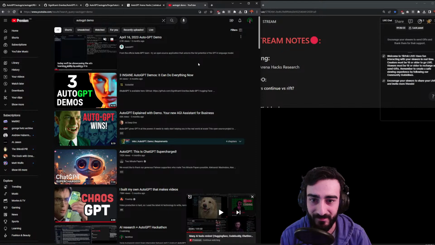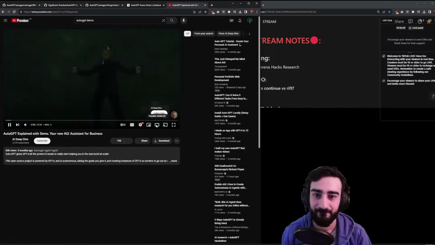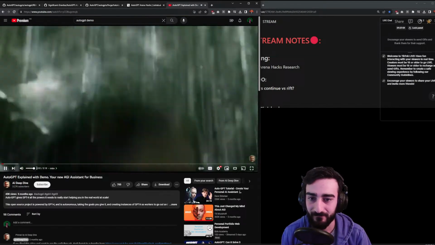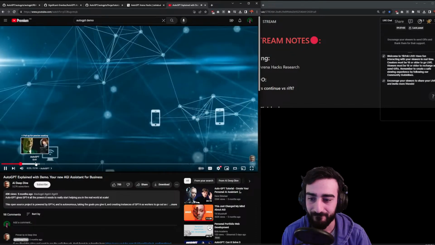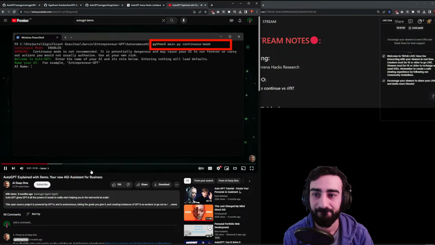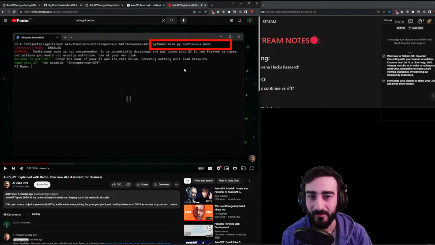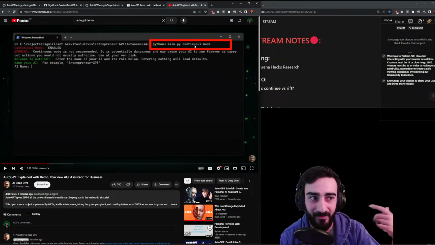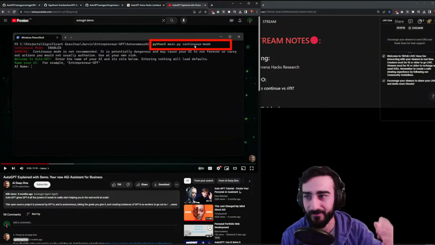Which one is more exciting? Here. What if you could put ChatGPT in God mode? First thing to notice is Torrent has put this baby in continuous mode. So yeah, continuous mode, so it keeps going without user interaction. It keeps prompting and figuring it out, reasoning, reflecting based on the goal.